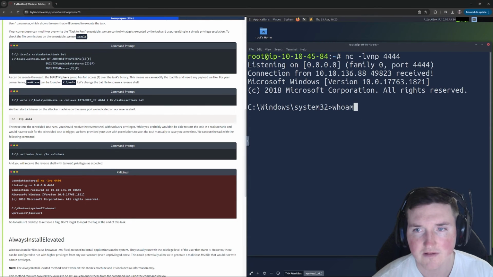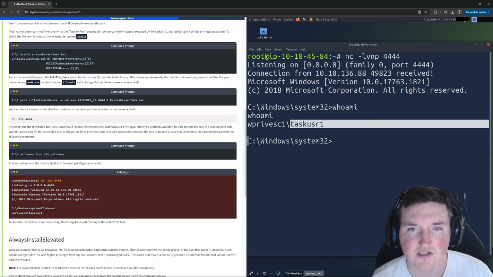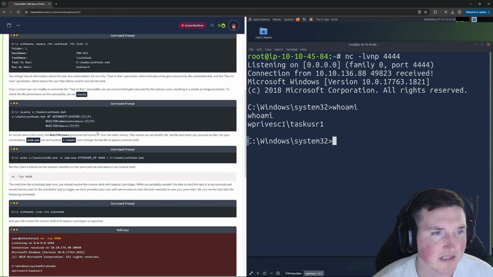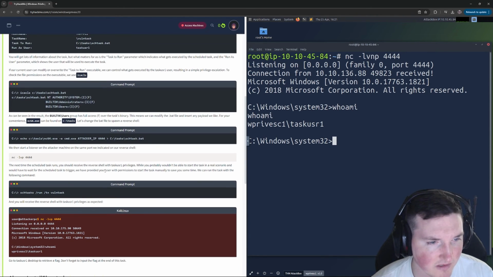So who am I? That looks weird. I don't know why it looked weird the first time. So you can see here, we're task user 1. Interesting, because I actually thought we would get full admin permissions, but maybe I looked at it wrong.